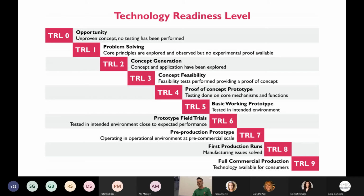You want to get into a concept feasibility stage at TRL 3, and that is actually around proving those concepts. So again, referencing back to the data you gathered at the beginning. So you can understand why that data is so important, because it's a measurement, and if it's not robust enough, you don't get enough of a measurement. So going through these TRLs, it's not a one-way street. We end up going back again, ideally around 1, 2, 3 to 4, possibly.